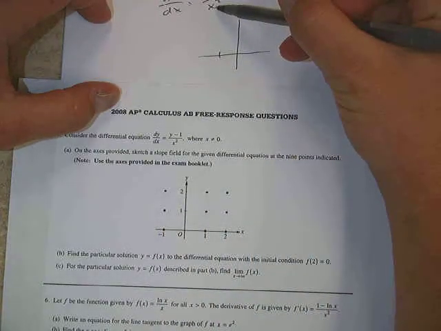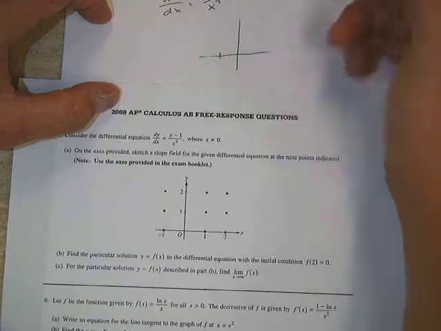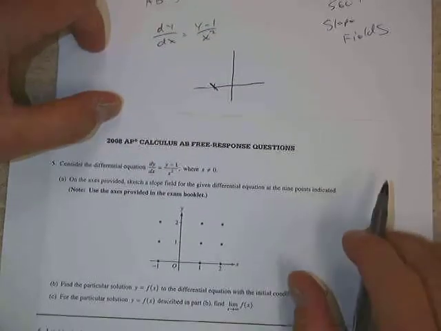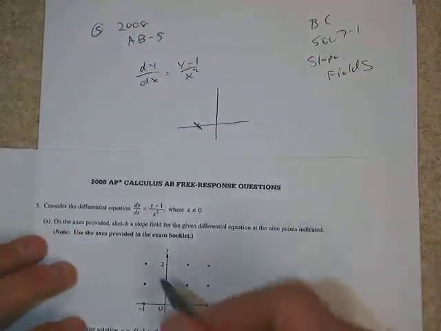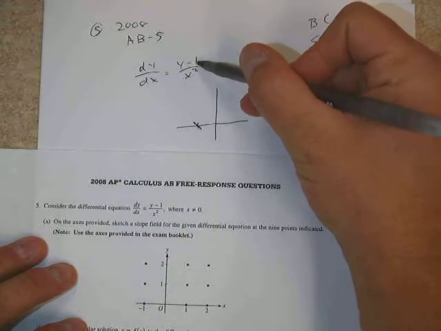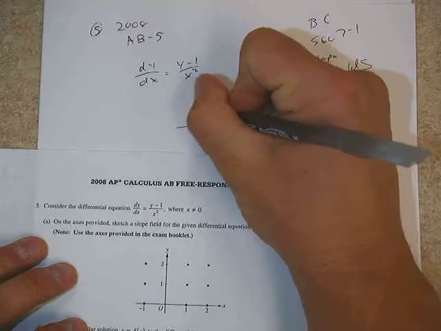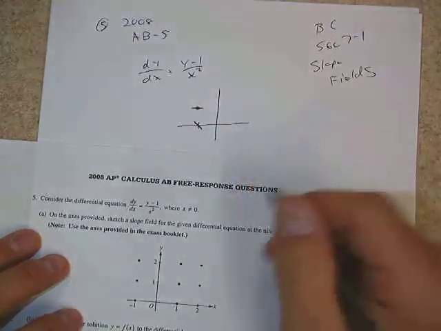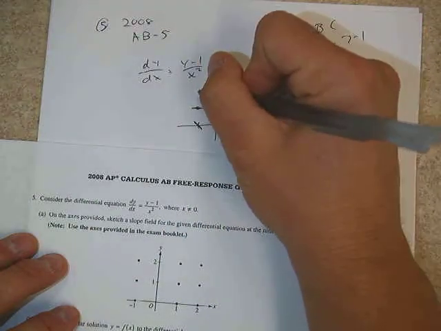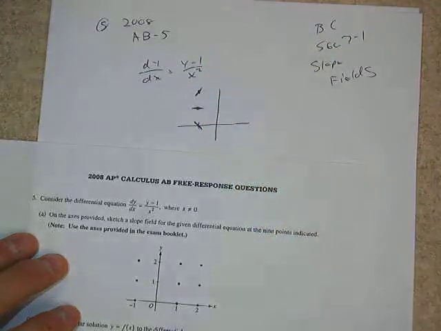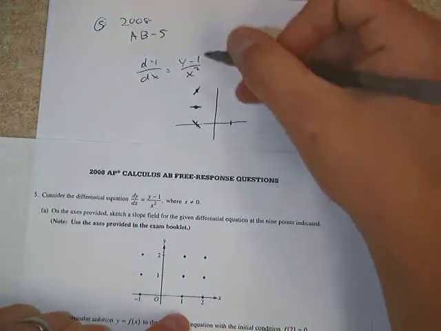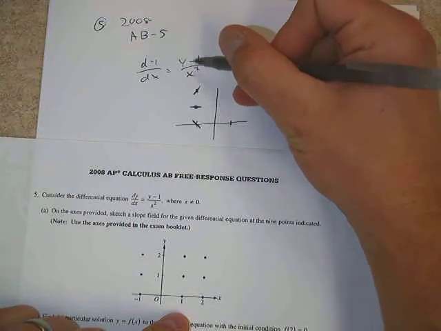Notice it says the 9 points indicated, so we don't need to do anything on the x-axis here. So if we draw our points, we have -1, 0. If I put a -1 here and a 0 here, we'd have -1/1, which would be -1. So I'm drawing a slope of -1 at that point. Then at -1, 1, if I put a -1 in here, I'd get 1 on top, and if I put a 1 in here, I'd get 0. So at that point I'd have a 0 slope, a horizontal segment. Then at -1, 2, the -1 again gives me 1 and the 2 gives me 1, so I'd have 1/1, which is of course +1. So those are my 3 slopes at that point.